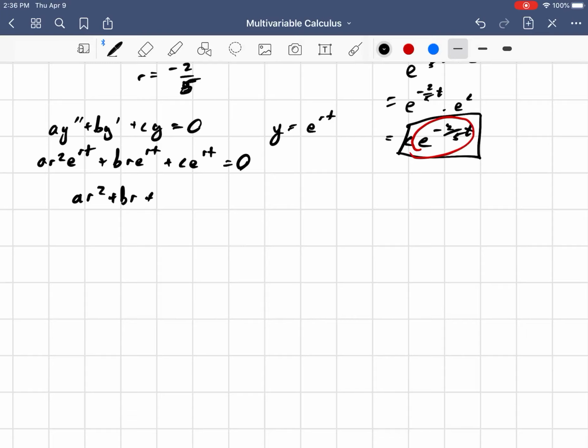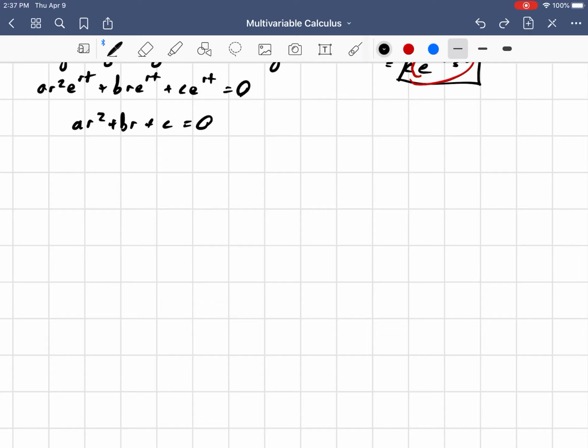and we can divide by it since it's not equal to 0, and we get ar squared plus br plus c equals 0. And this is the characteristic equation for the second order. And you could probably guess that for third order, it's ar cubed plus br squared plus cr plus d. So really, finding solutions to these linear first order, second order, third order, n order differential equations with constant coefficients comes down to finding solutions to the characteristic equation, is really all it is. So it really just comes down to algebra.